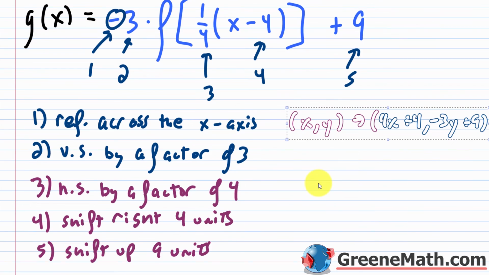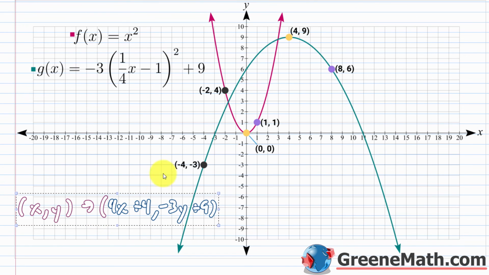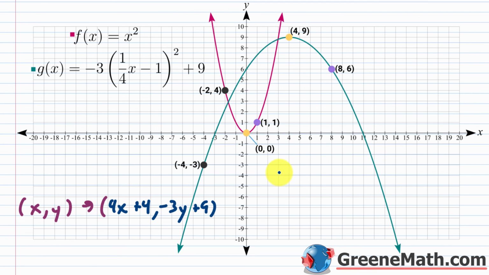So you can use this to check, and I have a little graph for you. Let's just do all the points here, and again, if you want to click on the link and do more, that's up to you. So you have something like -2, 4, that's on the graph of f of x equals x squared. Well, that's going to go to -4, -3. Again, just following this, you have 4 times -2 plus 4. Well, this becomes 4 times -2 is -8, plus 4, that's -4. That's how you get the x value of -4. For the y value, you have -3 times the y value of 4, and then +9. Well, -3 times 4, that's -12, and then +9, that's -3. That's how you get the -3 there.